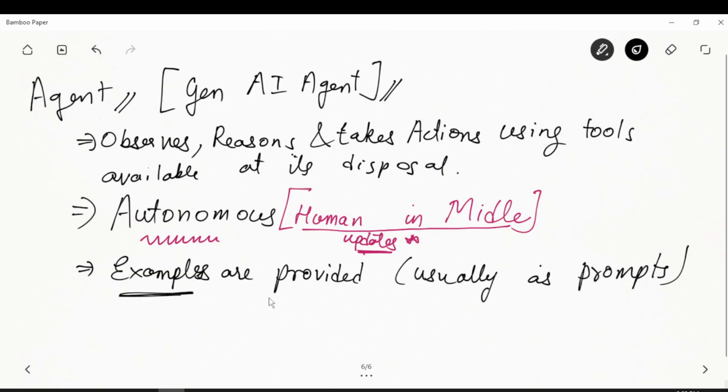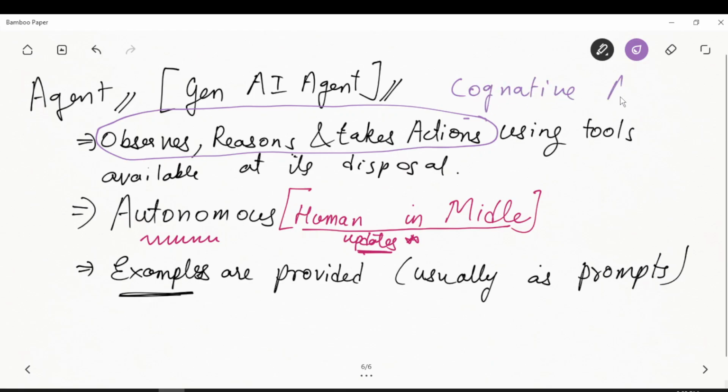Now, when we combine a few of these things, that is, the ability to observe and reason, and the ability to take actions or take decisions, if we look into these capabilities that these AI agents are performing, it is referred to as cognitive architecture.